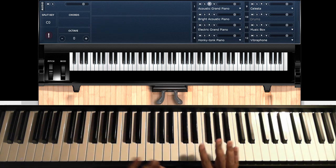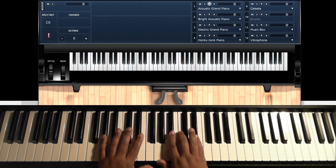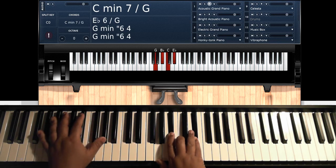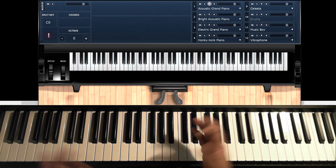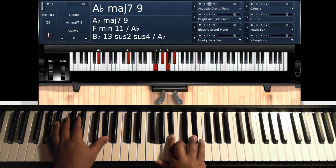So now after that, we want to go to the pre-chorus. Your pre-chorus, you're going back to the A flat major 9 again. I remember that. And that's when you can, with the bass player on the track, do whatever you want to do right there. But you're going to play your A flat major 9 chord.